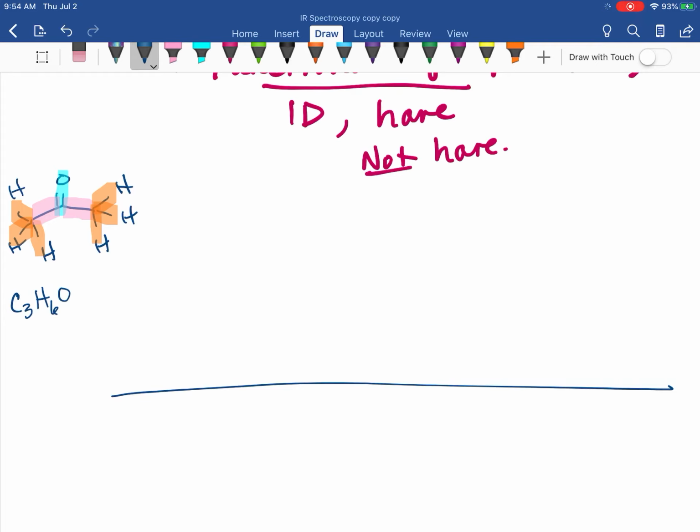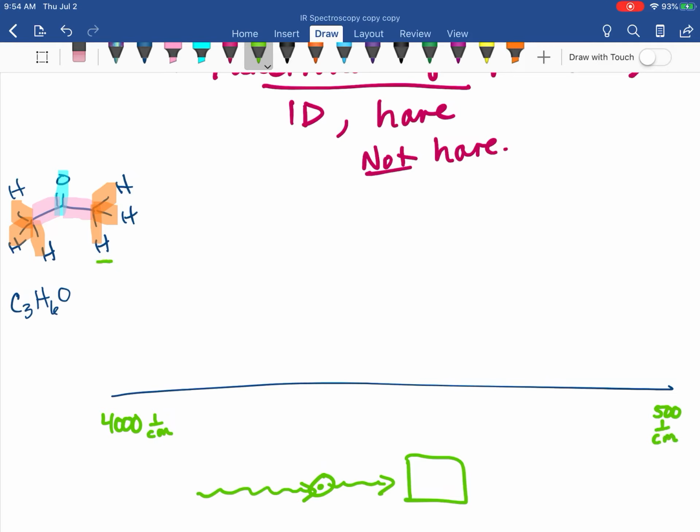You can take a formula like C3H6O and you can tell the structure. It's amazing. So how do we read this again? If I've got a nice sample of acetone and I am passing light through that acetone, and then seeing what pops out the other side, let's read the other side.